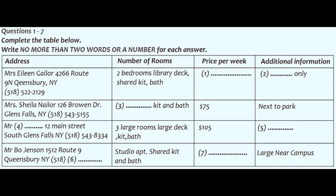Well then, how about this studio apartment rented by Mr Bo Jensen? How is that one? That ad is actually a bit deceptive. The studio apartment is the whole upper floor of an older house. It's actually very large and, at $45 a week, quite affordable. And it's near campus. I think I'd like to check that one out. Do you have a telephone number? It's not on the list. Here it is. You should ring area code 518 and then 543-7790. Thanks, I think I'll call on that one first.